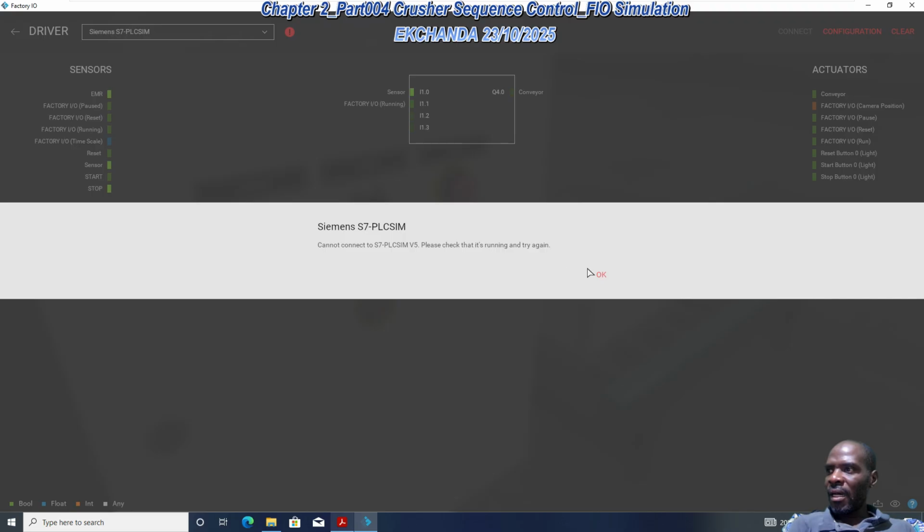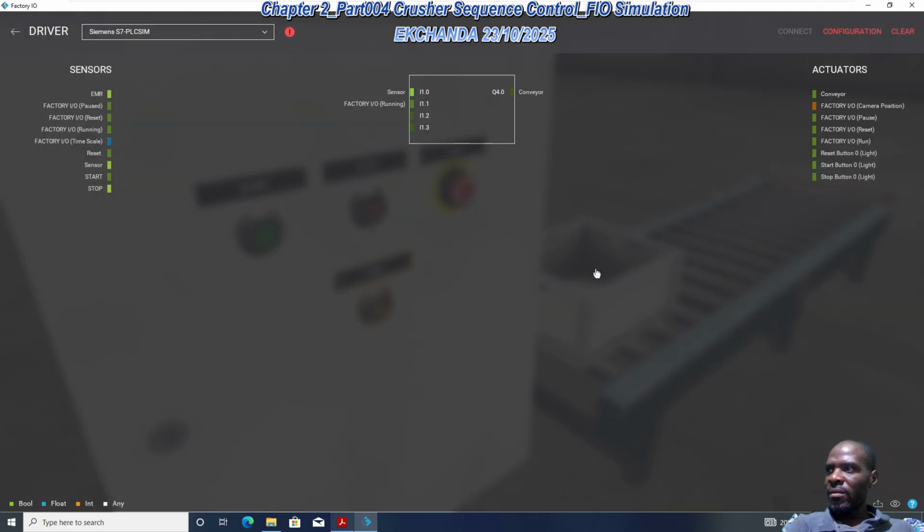And then having done this, you notice that now the input addresses start from input 1.0 all the way to input 1.3, and then of course just one output.